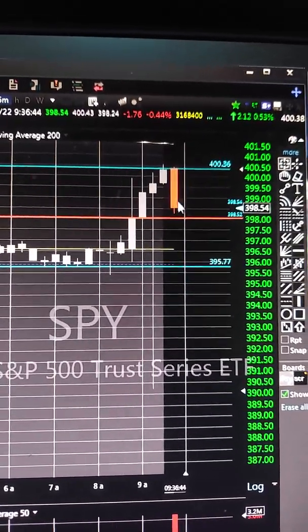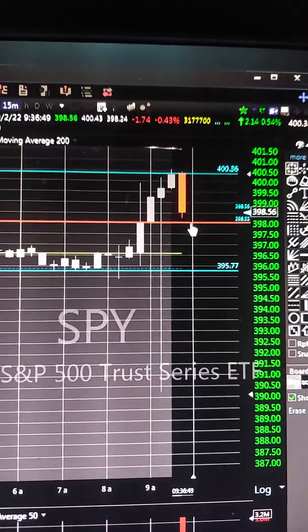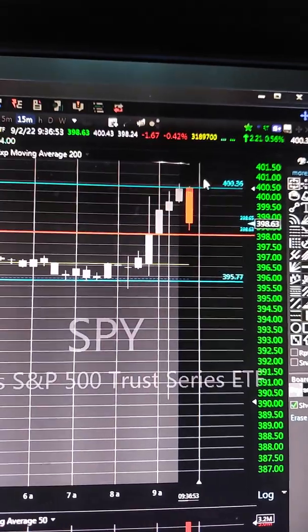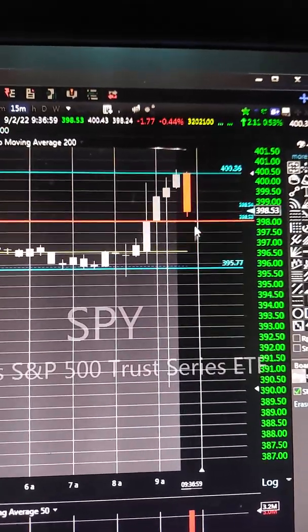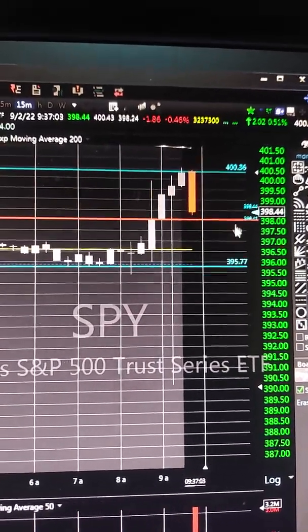At this moment, let's see how this bar closes. If we just barely hold in here and then start red to green, I would buy that, looking to see if we can get above that market. If not, we might just stay in this area, and then I'd have to see, with a bunch of 15-minute bars, where the breakout occurs, up or down.